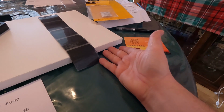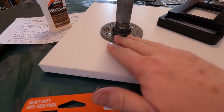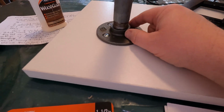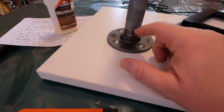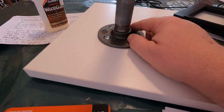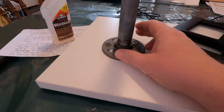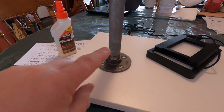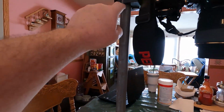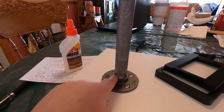Okay. So far now we have our base. We got our 4 pads in the corners. We have our flange attached. Now after you attach this flange, give it a few hours for that glue to set up before you start putting a lot of weight on this. Once that glue set up, then I have a 3/4 inch by 30 inch pipe, galvanized pipe.